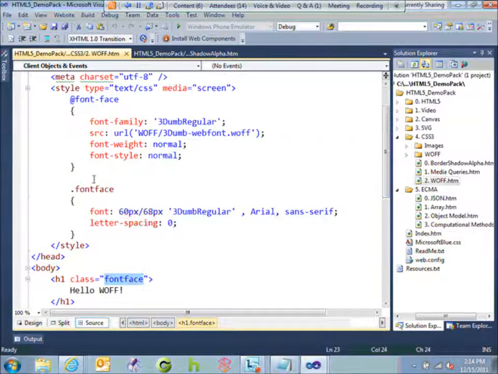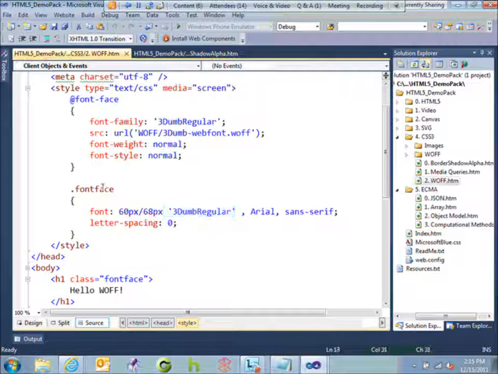In my Font Face class, you see that I've set the font to a certain size, and also the name of the font is 3 Dumb Regular, which doesn't sound like a typical font we'd have on our machine, but of course we usually set some defaults to fall back to, including sans serif or serif at the very end, because they should have some level of fonts installed. However, just because our user doesn't have that installed on the machine doesn't mean that we're stuck.